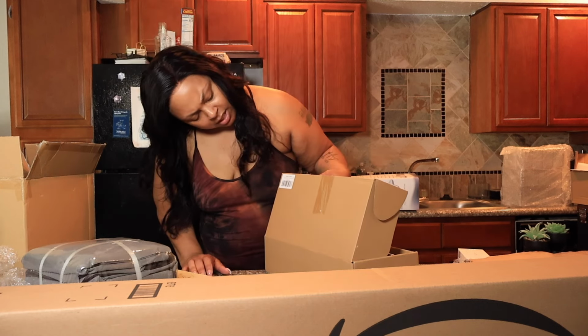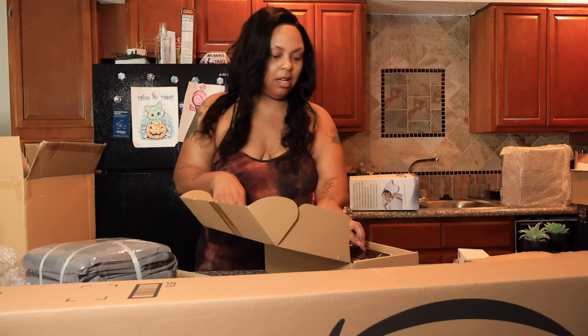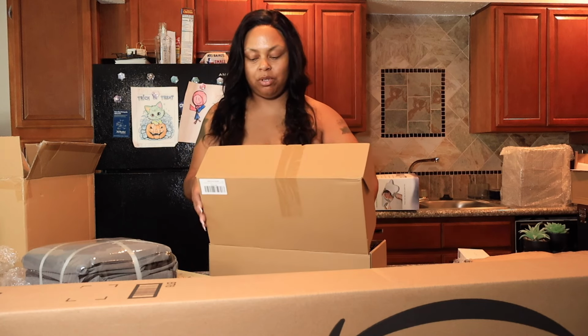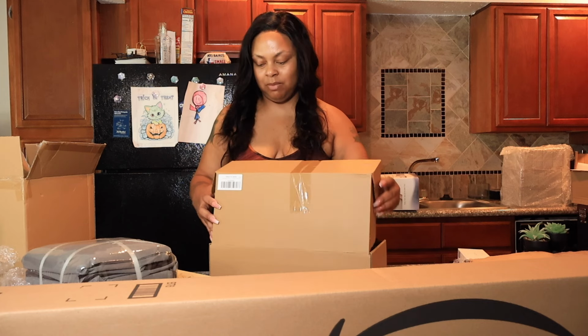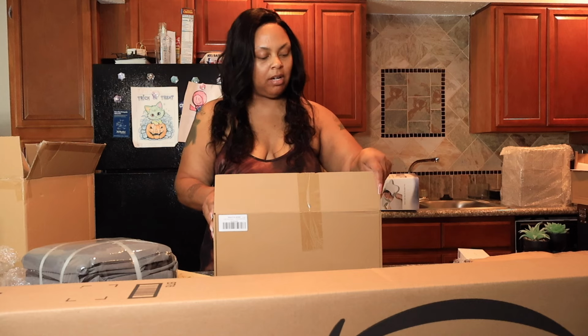This is a soda can dispenser. Oh, but I can't really show you, damn, I didn't know how to put this together. I really can't show what it is. I'll insert a picture of what I ordered on the screen so you can get the gist of it, because I'm like, damn, I didn't know I had to put this together. I was not trying to play Bob the Builder this go round.